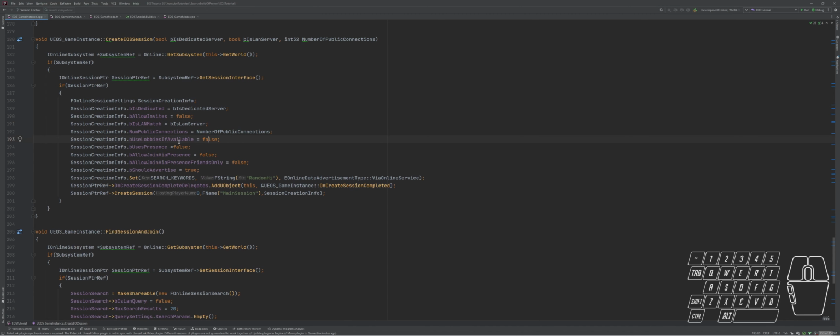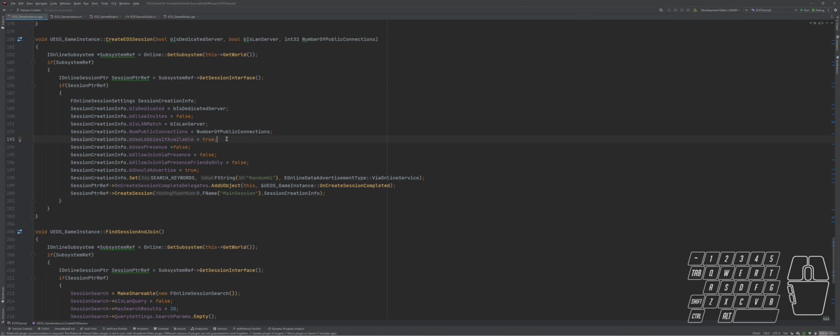Currently we had bUseLobbies to false, and if you are using a lobby, the creation of the voice channel is very easy, because EOS already gives you an option to automatically create a voice channel. If you are not using lobbies, then for dedicated servers the method is a bit different, which we will go to of course. But for now, let's first set up the lobbies thing.